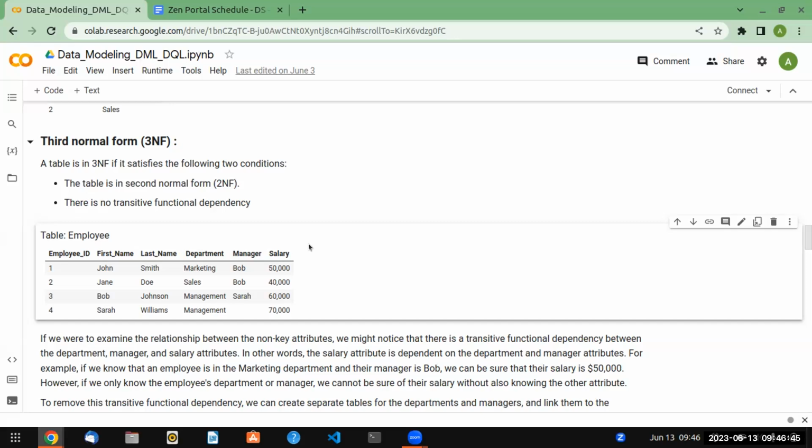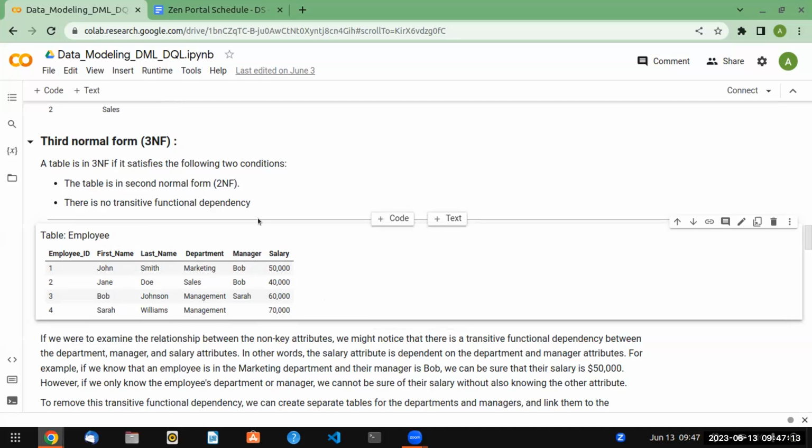See, that is a different concept. That is a recruitment process, right? That is a different thing. But I am saying in this particular table, knowing the first name, can I tell the salary of the person? No. Ashish, here one more doubt I'm getting. Bob is a manager for multiple departments, but he will get only one salary, right?